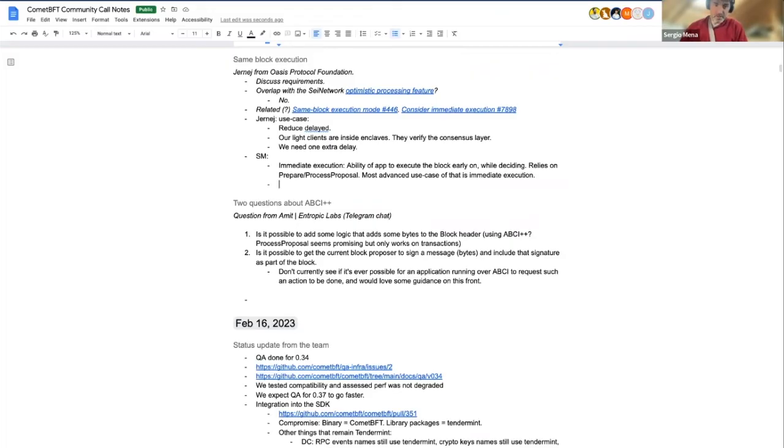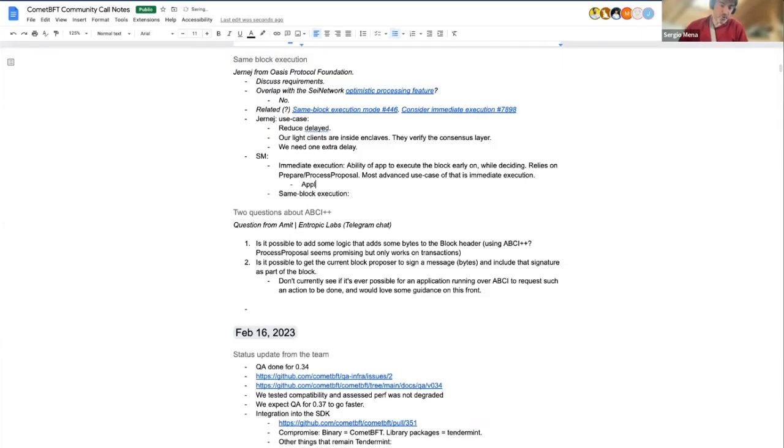Any questions so far? A quick question from my side. I think you might be saying it in the next sentence, but for it to be immediate execution, you need to come to consensus on that app hash in the same block. No, Marco, this is actually the distinction I'm trying to make. That is actually same block execution. They are not the same. Let me continue the explanation. Immediate execution is just saying that you are using ABCI 1.0 or ABCI 2.0, and your application chooses to execute immediately, because you can choose not to do it. You can still be using ABCI 1.0 and choose as an application to execute at decision time. Why not? It's simpler, so if you don't need that for anything, you might do that.